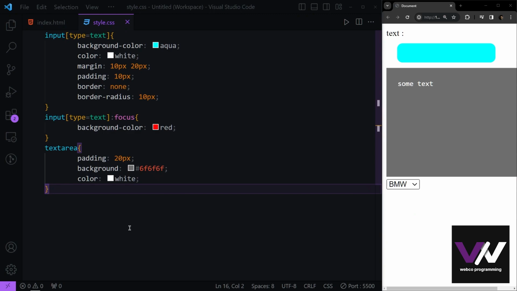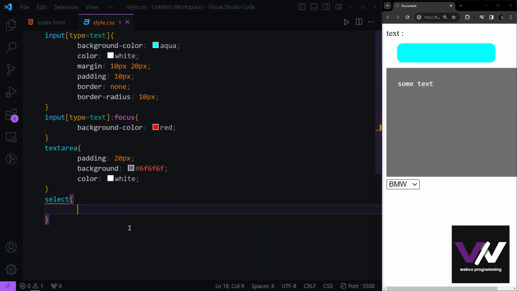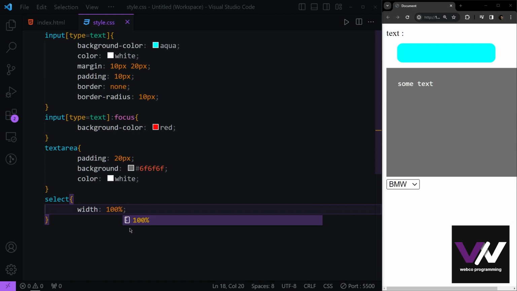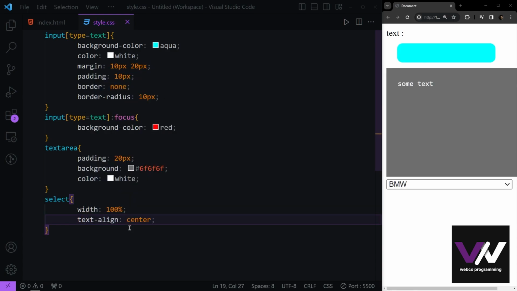But if we select that here, we can, for example, change the width of that to 100% right here. And after this, let's say we want text-align to be center.